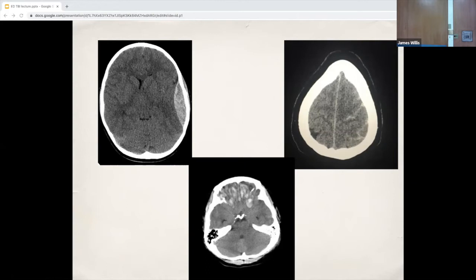Top left is a traumatic subarachnoid hemorrhage. It follows that serpiginous shape of the skull side. And then the bottom are bifrontal contusions. Super, super common in people who fall, usually associated with occipital contusions as well, because as you fall forward, your brain's going to go backwards, or vice versa. As you fall backwards, your brain goes forward. So that's your contrecoup injuries. Those people usually do great. They just end up being a little wacky or weird afterwards.